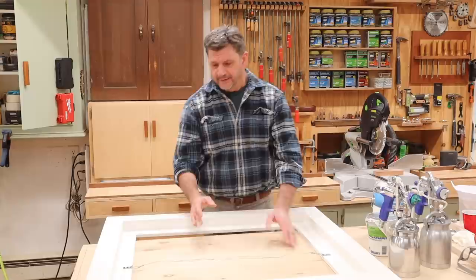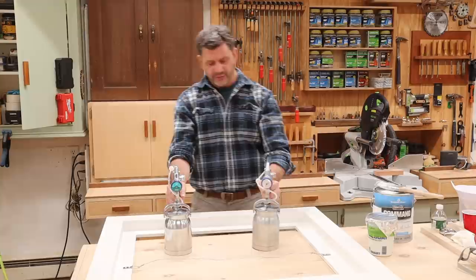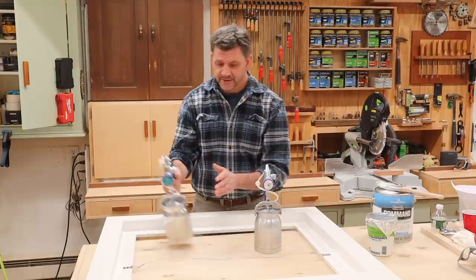As far as cleaning the spray gun, I always use two guns, one that's designated for paint. The paint gun has a 1.8 tip. The clear finish gun has a 1.3 tip. The reason why I have two guns is, no matter how well you clean your paint gun, if you spray lacquer through it, chances are the lacquer is going to soften up some paint and you'll get some paint in your clear finish. So I think it's worth the investment to have two guns.